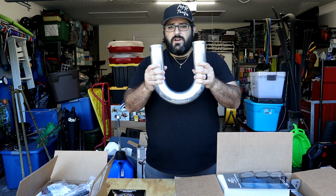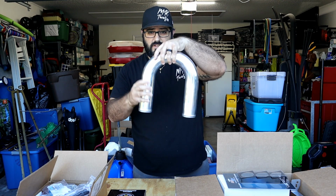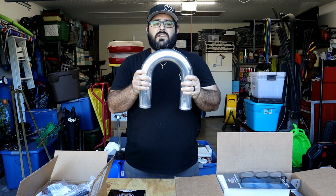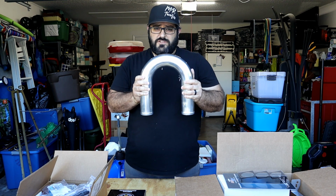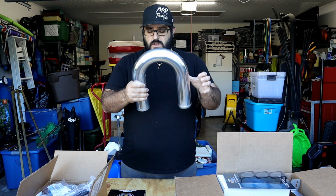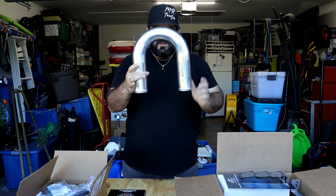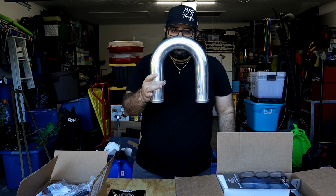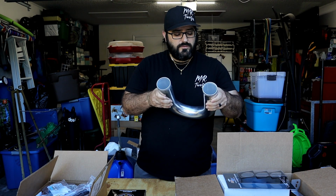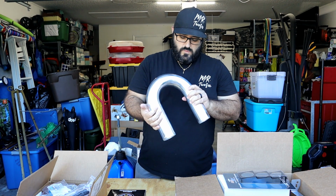Got a 2.5-inch intercooler pipe. This is 24 inches in length total. This is going to be for the intake. So the plan is to put the intake on the cold side of the engine bay, not next to the headers where it is now. So it's actually going to sit next to the intake manifold. The only thing I need to do is cut off about 3 inches to make this 21, which is the optimum intake pipe length. Put in a hole for the intake air temperature sensor, and we're good.